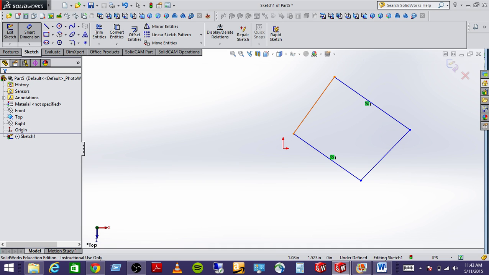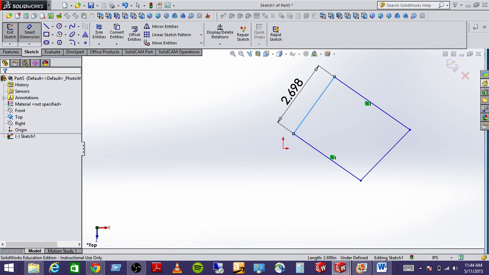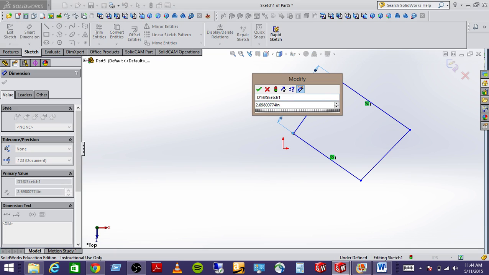So if I grab this line and I drag away, it could do the length of that line. If I pull to the left, it could do the distance vertically between those two points. Or maybe it would do the distance horizontally between those two points. So it tries to guess, which works sometimes and doesn't others. So be careful, watch what you're doing when you're dragging things. I'm going to dimension just the length of that line, and I'm going to make it, say, 2 inches, and accept it.